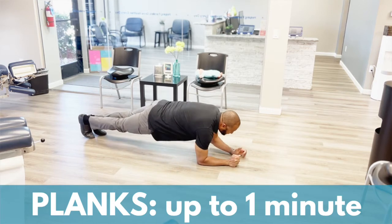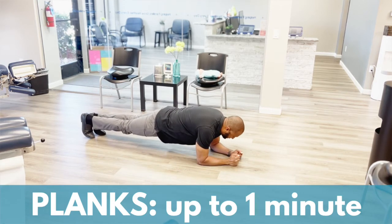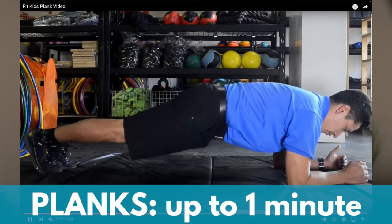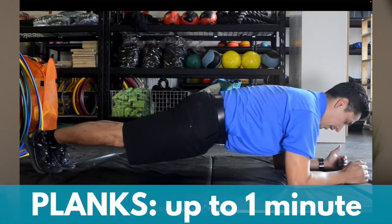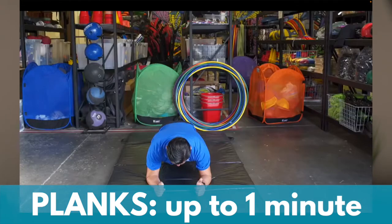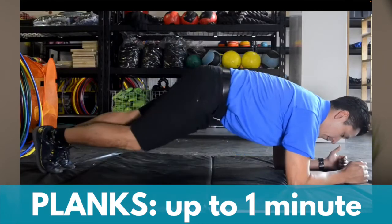Planks are a really good exercise for your child's posture. You'll place your feet and elbows on the ground and lift up the rest of your body so you're in a pretty straight line. Hold that position so everything is nice and neutral — that is a good core stabilizing exercise. Hold for as long as you can, up to about a minute.